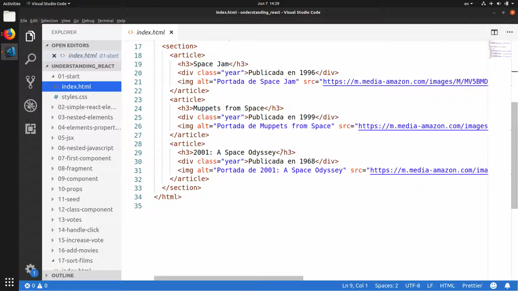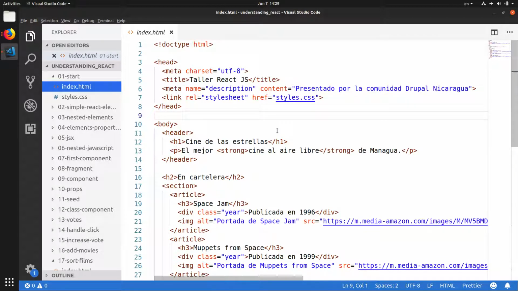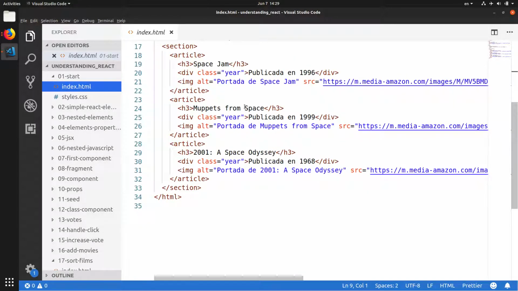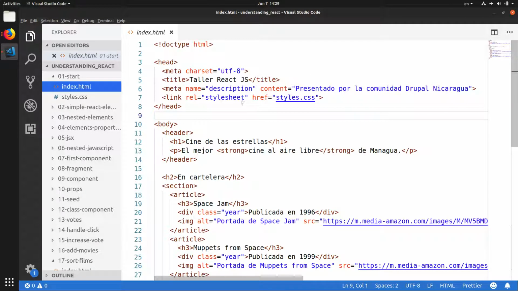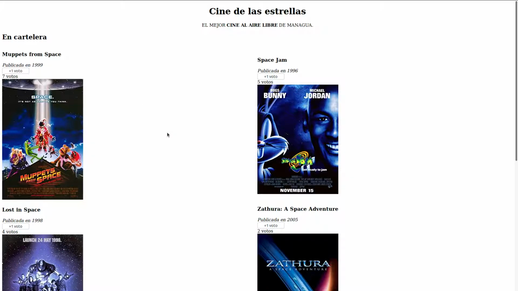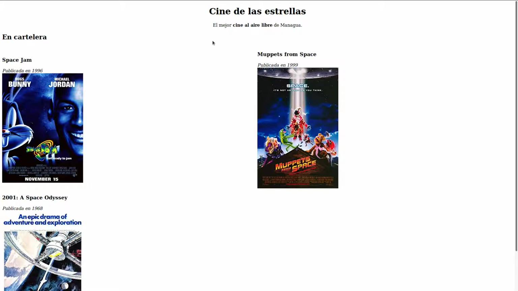Hopefully everyone can see. And this is the site. Very basic HTML structure in totally plain HTML and CSS at this point. The CSS is very, very light as well, just a couple of things. So let's say that if I come back to the site, I want to start little by little. The only thing that I want to change at the very beginning is this string here. I want to convert this into a React application, just one line.